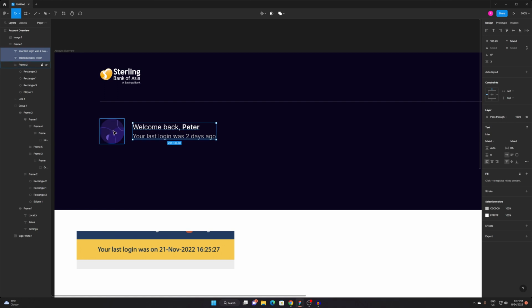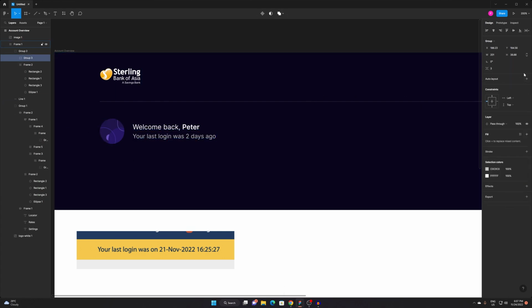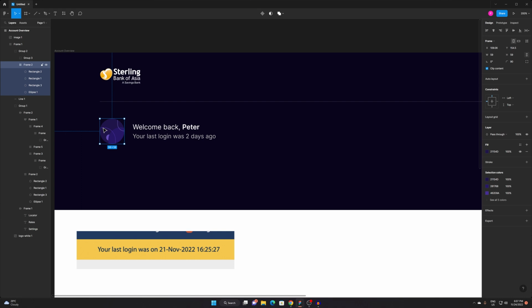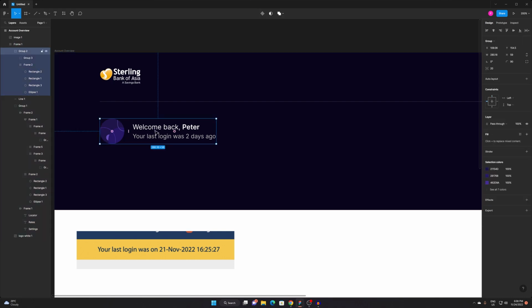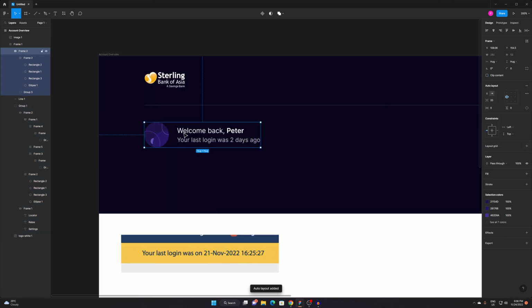We'll space this for a bit, group this, and then make this an auto layout. Oh no, so we need to group this first, and then make this auto layout so that we can space it around if you want to.